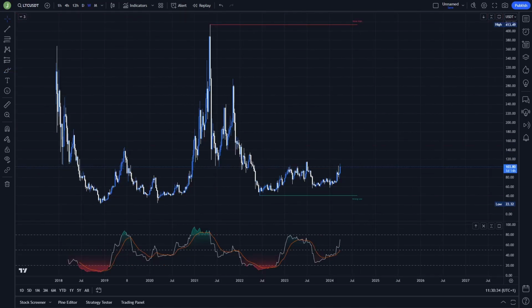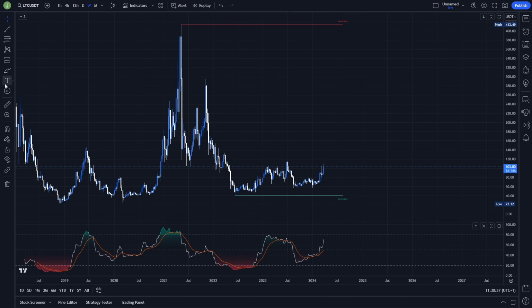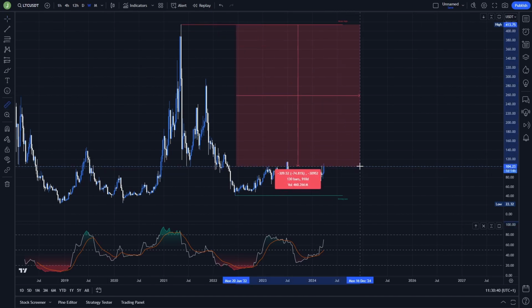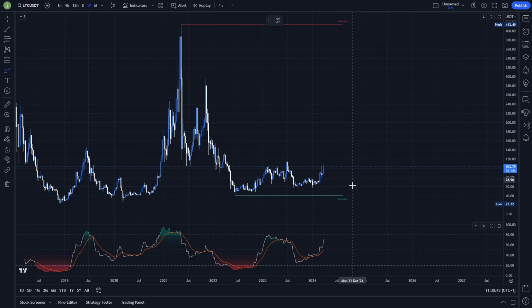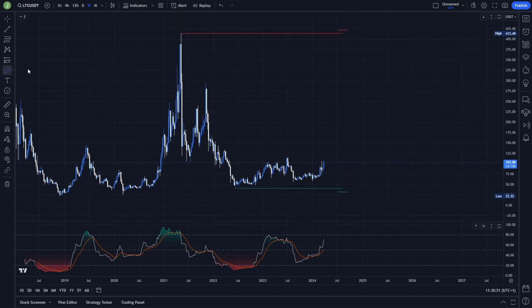From a long-term perspective, if we switch to a weekly time frame, you can see, as I said, this coin is super undervalued. And this means that for long-term trades, we have absolutely amazing risk reward ratios. But the main question is, will Litecoin hit the current all-time high in the upcoming bull market? In my opinion, I don't know, but there is actually not that high a probability that we are gonna test this area, because you can see that the most bullish altcoins are already, let's say, down from their all-time high only around 15 or 20%. But if we take a quick look at Litecoin, we are still down around 75%.